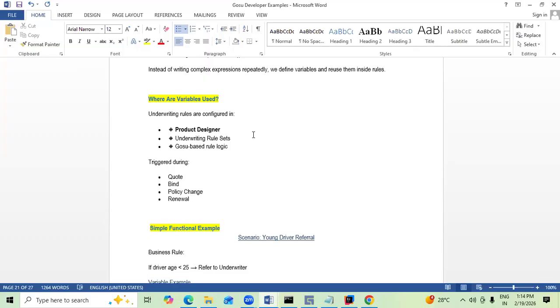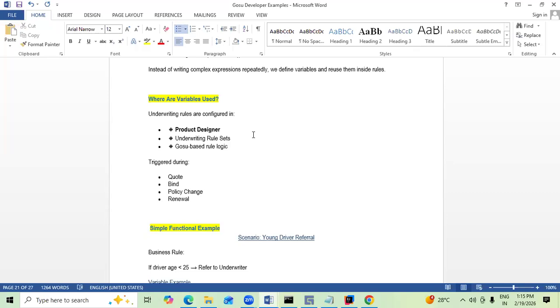For example, assume that whenever the customer has submitted the application, the system has identified that the driver's age is below 25 years. It means on the date of application submission, if we calculate, the driver age is below 25 years of age. This 25 years may vary, because some companies may take it as under 18 years, maybe under 20 years. So between 18 to 20, some people can say under 25. It depends on company to company, this will vary.